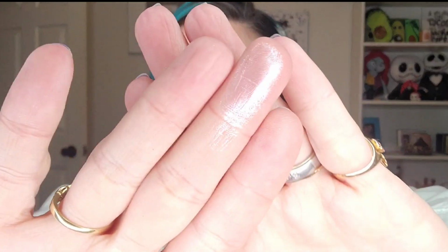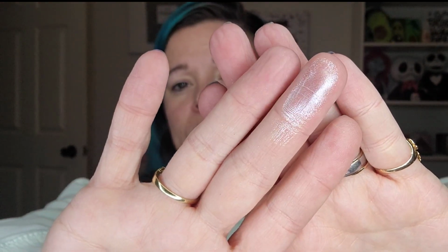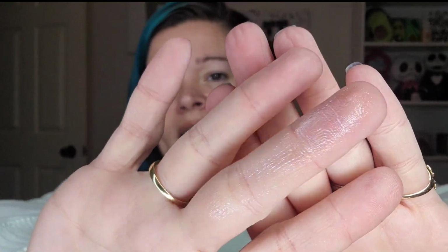I specifically bought it to wear as an eyeshadow topper. It almost feels like a gel type formula, very gel-like, very serum-like. It can be a little too much and a little too sparkly as a highlighter unless I barely tap it onto my skin with my fingers. But putting this over your eyes, over any eyeshadow, or by itself, or doing a little contour color in your crease and then putting this all over the lids, gorgeous. And if you're using it solely for that, this is going to last me a lifetime.